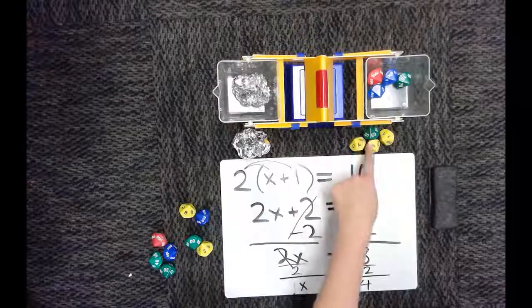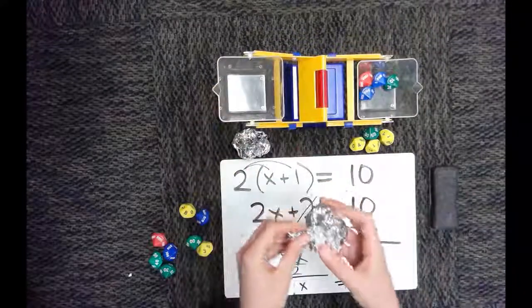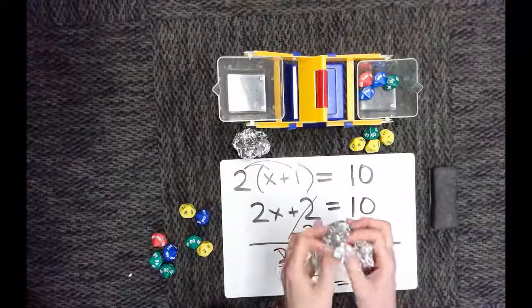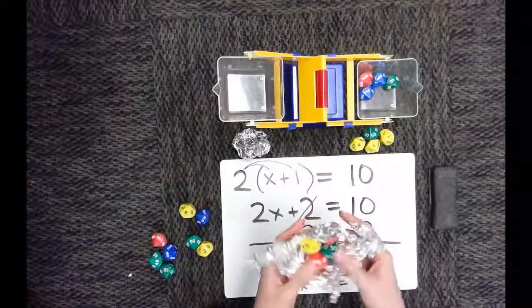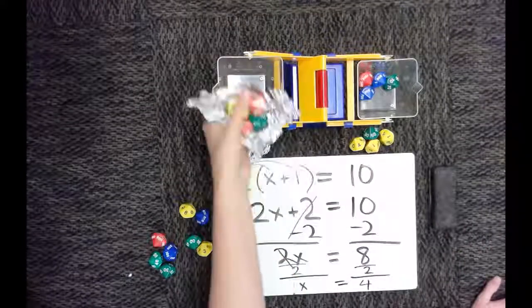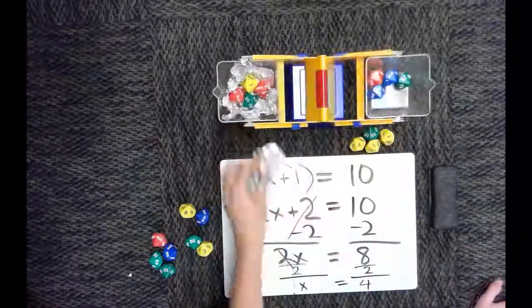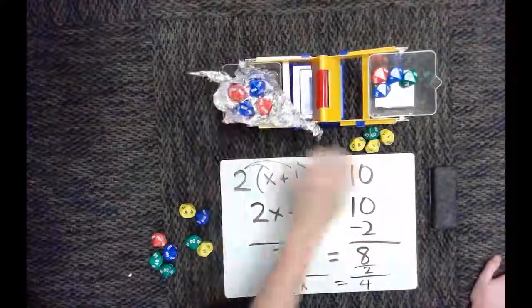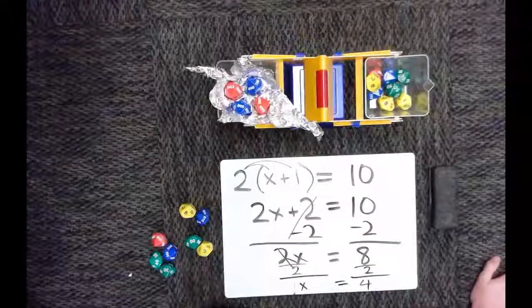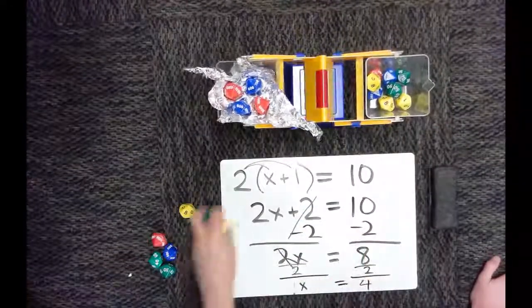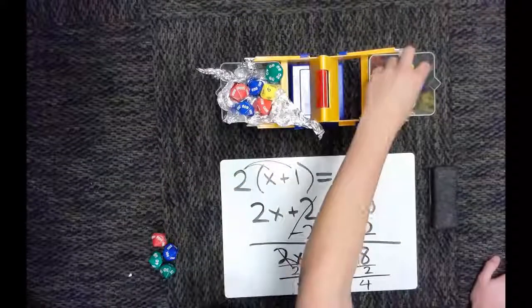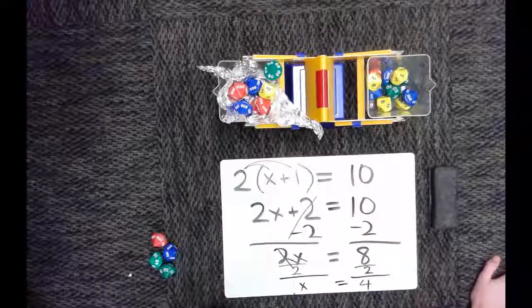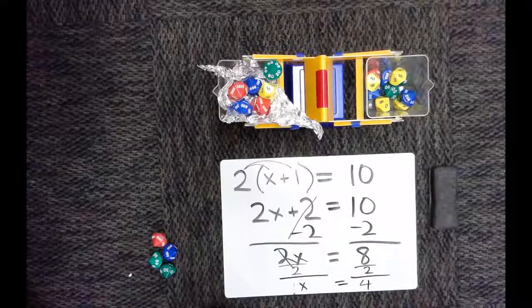And this x must be equal to those 4. Let me see. Moment of truth. X was previously unknown, but now we think we know it, and we're going to check. Yay! 4. There are 4 here that balanced with that, and this x has to be 4 as well. Yep. These 4 balanced with these 4, and then they both had an extra 2 to start with. This was our 2x plus 2, and this was our 10. Indeed, x was 4. Yay!